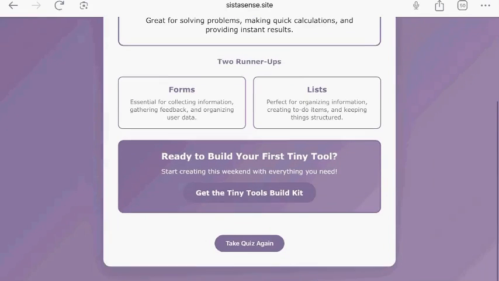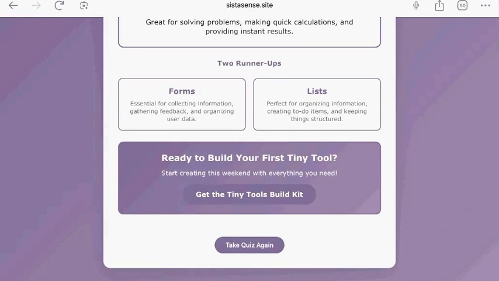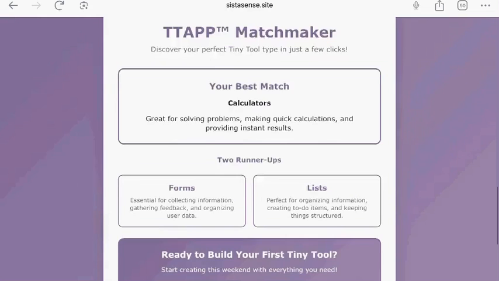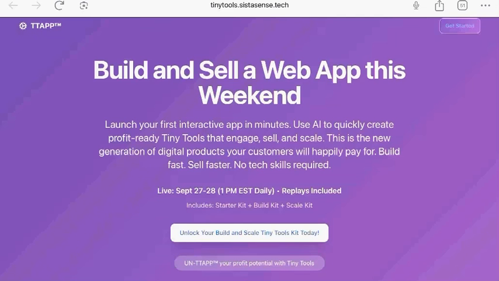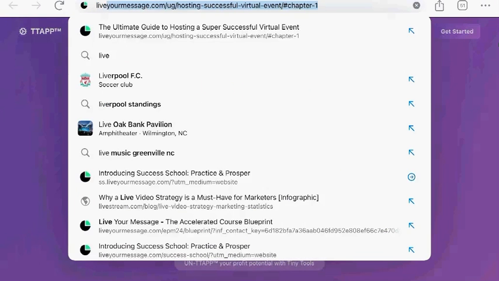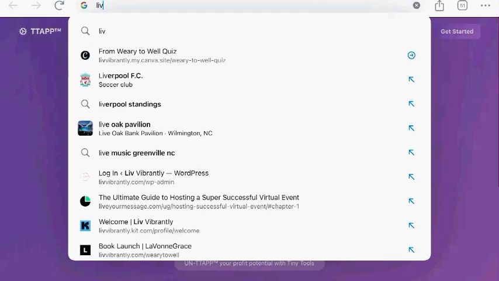This is about building digital products, whether they be free or paid, in minutes and not months, okay? Then someone can go, okay, what can I do now? Well, now that you know your best tools are calculators, lists, and forms, let's start building. Go get my kit. They go to my sales page. So you're creating tools that you can use for freebie offers or that you can sell, depending upon the type of tool you create, number one. Number two, let's go over to an example.